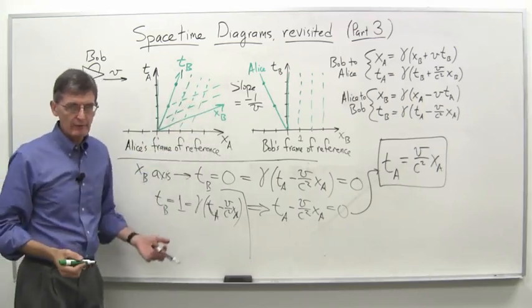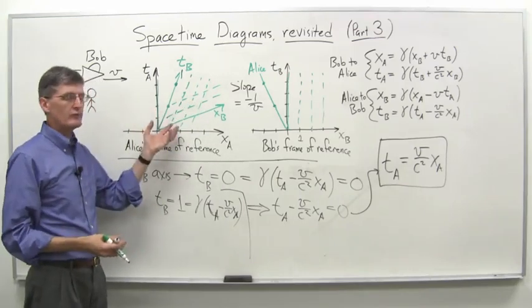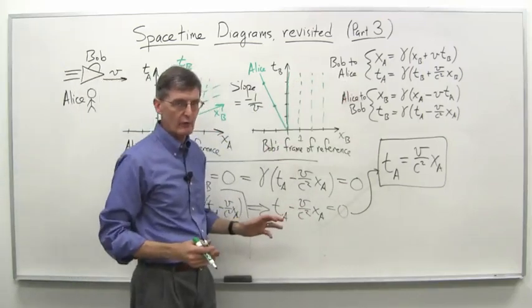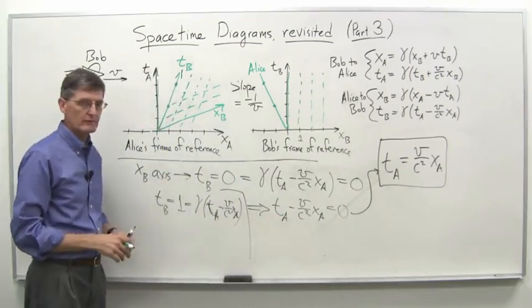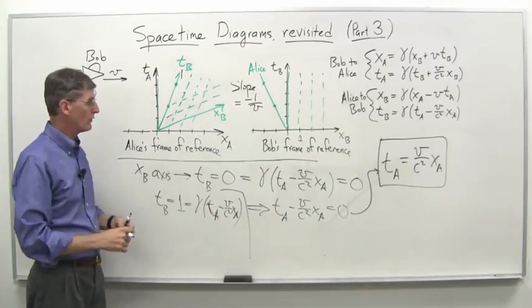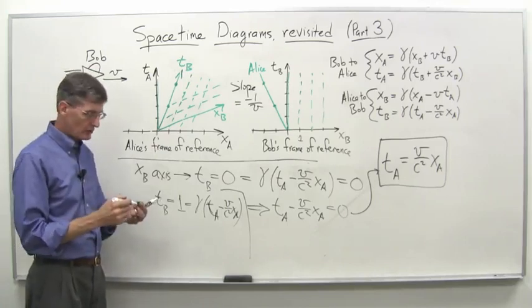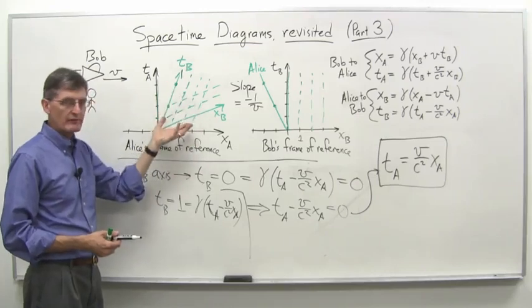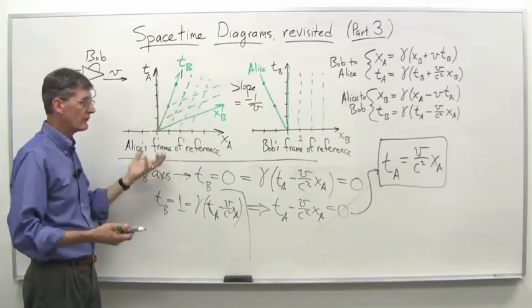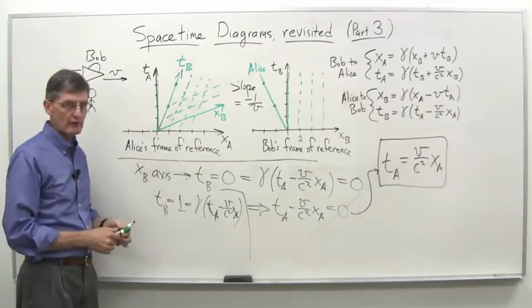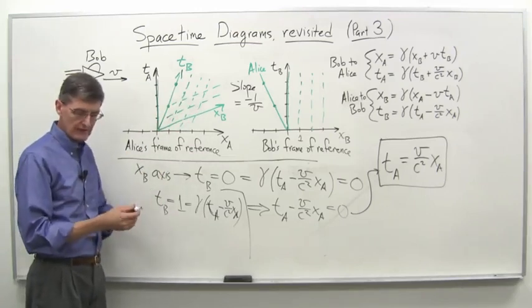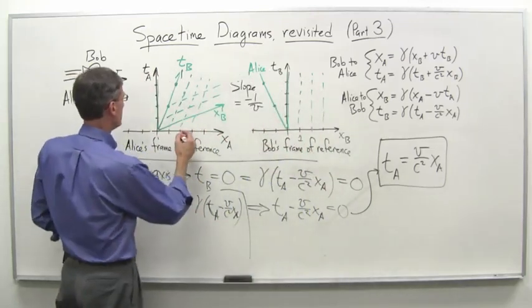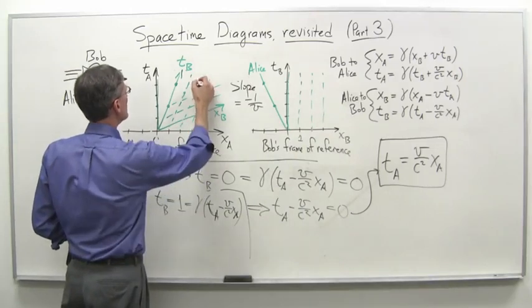And now that should look familiar to you, especially. This was our case we did in the previous video clip, where we had the very skewed axes, both of them at angles that were not vertical or horizontal. And that's why we did it, to show that now we have both Bob's frame of reference and Alice's frame of reference, or really their space-time diagrams, on the same plot here. And so note that any given point, let's do a red point here. Okay, let's do a relatively easy one. So we'll do it about right here.